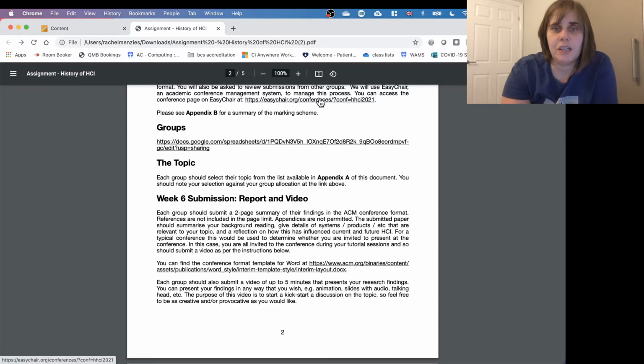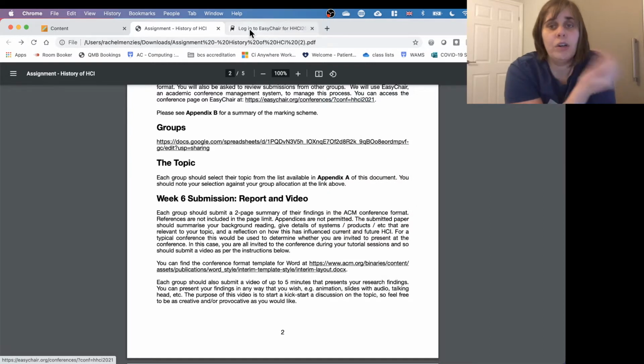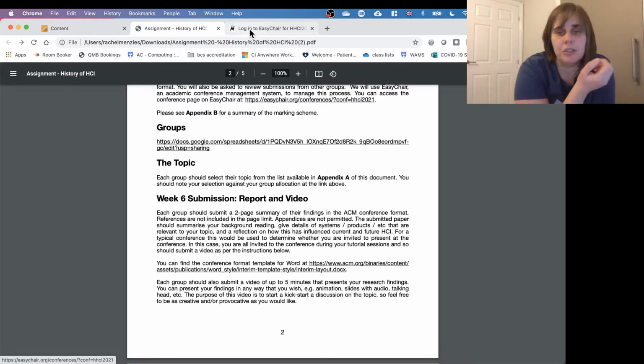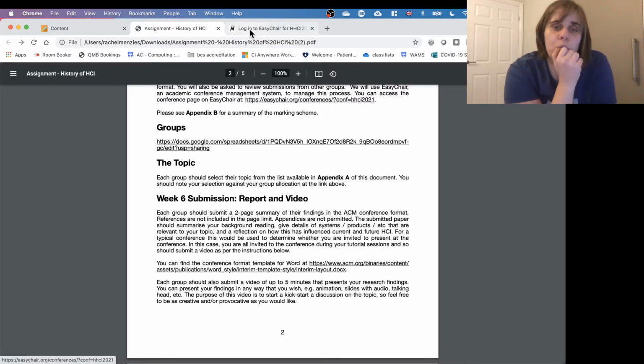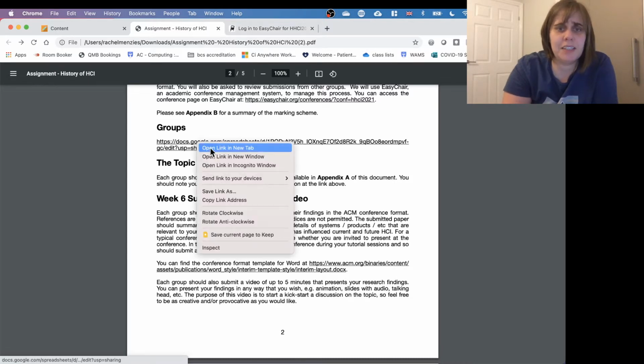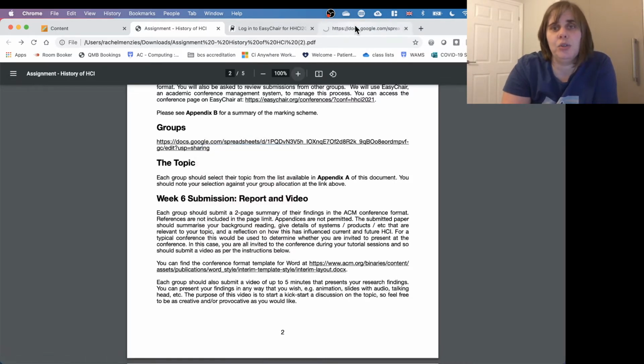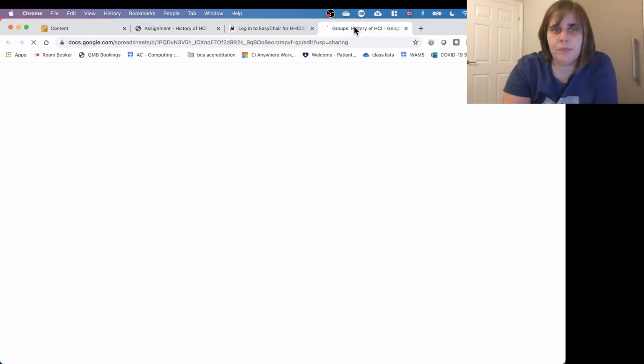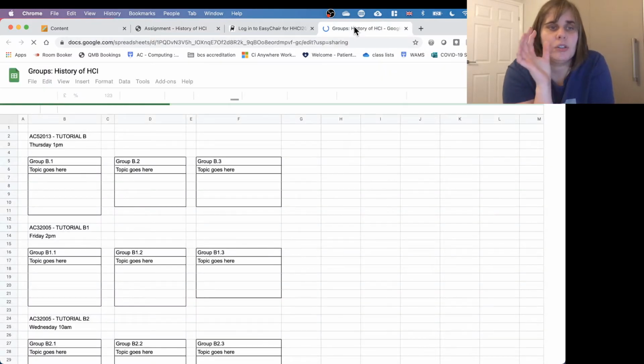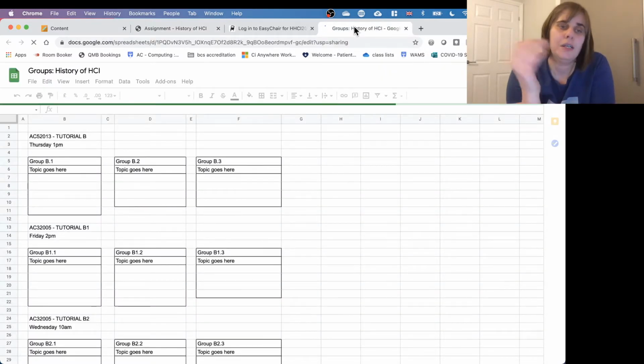EasyChair is a conference management system, and it's one of the conference management systems that we might use to submit research work. So what I would like each person to do, first task, is go to this groups document and, if you have a preference, create groups within your tutorial sessions.